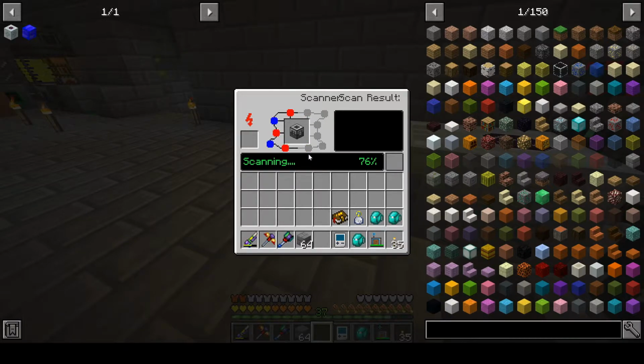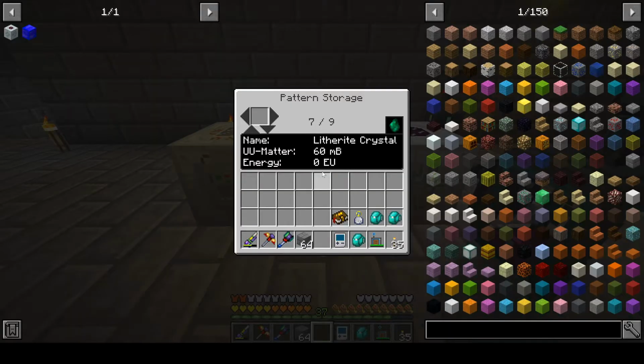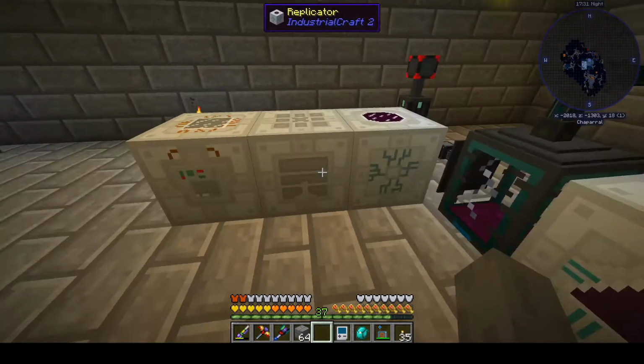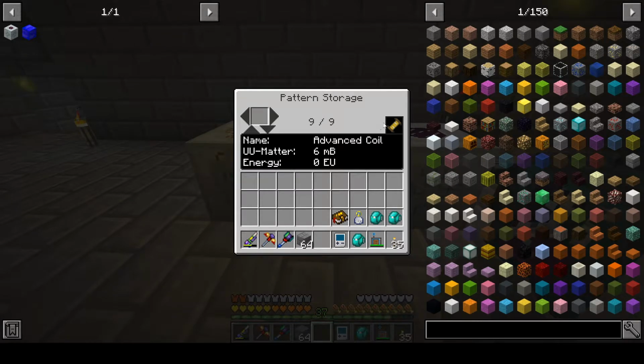But there's a few things here I'm happy for. As this is slowly doing that, the reason I'm excited about it is that it's much cheaper than I expected. So, we got things like the advanced coil for 6 millibuckets. Now I've already got 61,000 millibuckets, so basically there's no reason for me not to make these from now on.